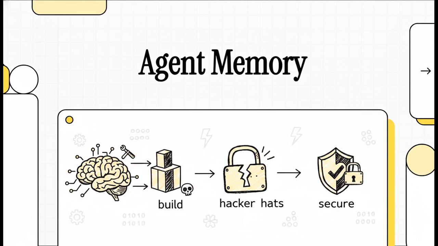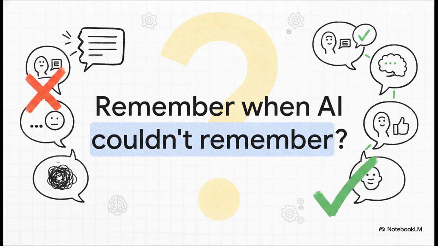Let's get started. Think back to just a couple of years ago. Remember those deeply frustrating days when you'd tell a chatbot your name, and literally 3 messages later, it had complete amnesia. You'd ask, "Hey, what's my name?" and it would just draw a blank, basically a goldfish with a keyboard. Every single chat was a completely isolated session. And the crazy thing is, it wasn't a bug. That is just how the technology fundamentally operated. But today, that has all entirely changed.